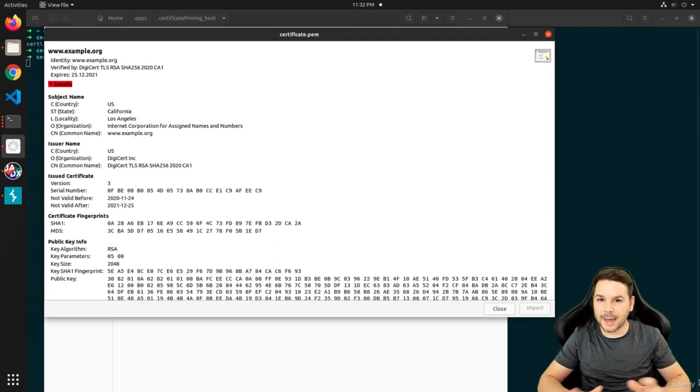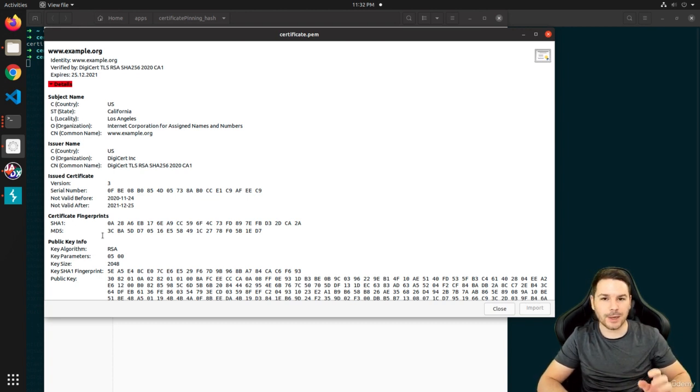Okay, so here we are back at the Ubuntu VM. Now let's have a look into the certificate file and how these hashes are being generated. We start with the first one, which is regarding the whole certificate. This one over here, the certificate fingerprint. So here we have the SHA-1 hash of the certificate, and here we have the MD5 hash of the certificate. These are different algorithms, but the input was the same, the certificate file over here.